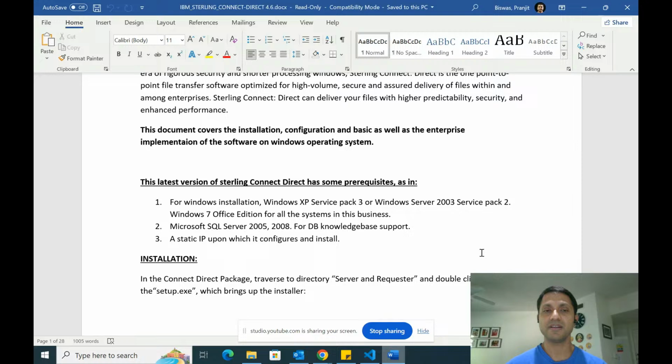I've listed that, as well as the fact that it needs a SQL server, and what kind of SQL server you would typically need. In addition to that, you would need a static IP that is assigned and doesn't change even if the server restarts, which needs to be configured and installed.